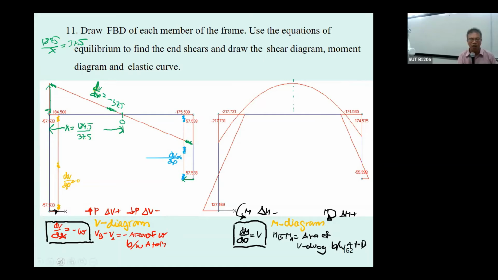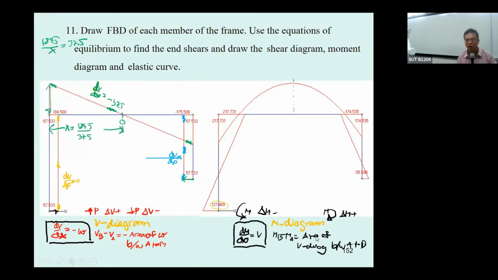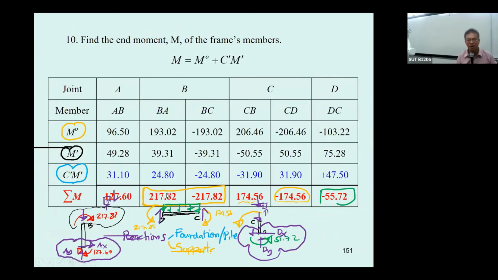Okay, and now since you know the moment here to be positive, like I put 127.6, like this is clockwise. So when it clockwise, it's going to be positive. And you got to show again, this is going to be dm by dx equal to what? Equal to minus 57.33. And it's going to be minus, and then minus, and this value, don't do the computation, you know it already. Let me show you here.